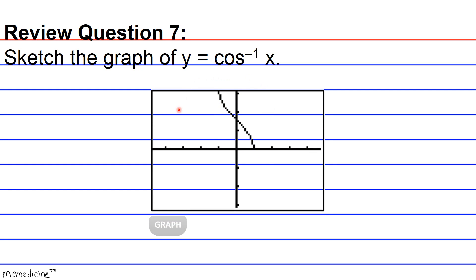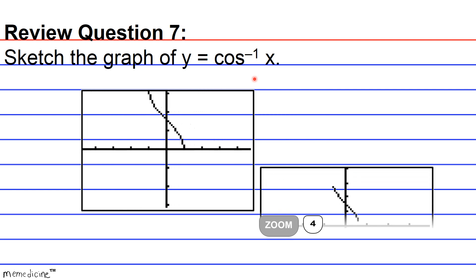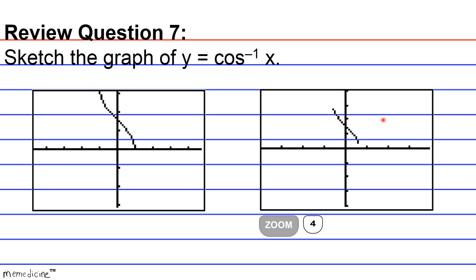By hitting the graph button, this screen will pop up a graph of the function that you just entered in your y equals window. But a better viewing setting for inverse trigonometric functions, not reciprocal. Reciprocal is like cosecant, which is the inverse of sine, or secant, which is the inverse of cosine. I'm talking about the inverse functions that yield angles as answers. So a better setting for that is going to be zoom decimal, and you can get that viewing window by pressing zoom and 4. That's the decimal setting. And so you'll get something like this. Actually, I think this is reverse. This is what pops up when you hit graph, and this is what should pop up when you hit zoom 4. You notice the difference, right?